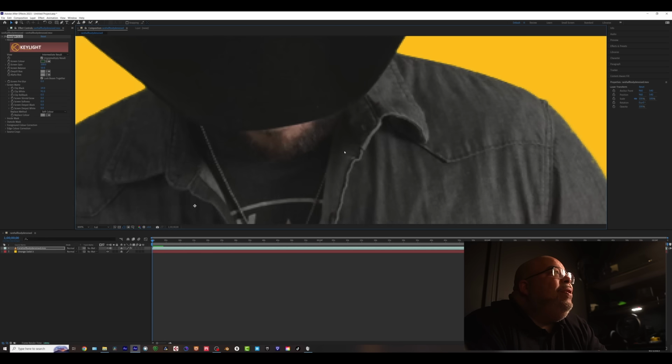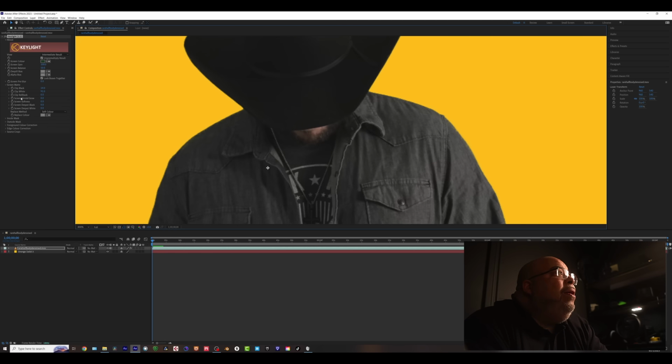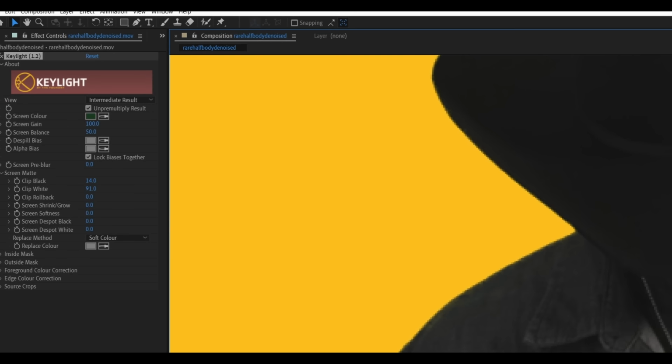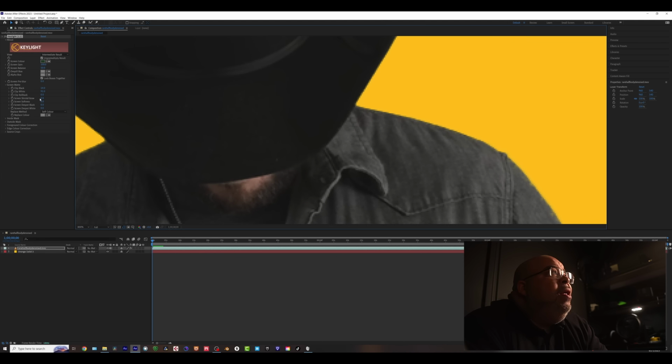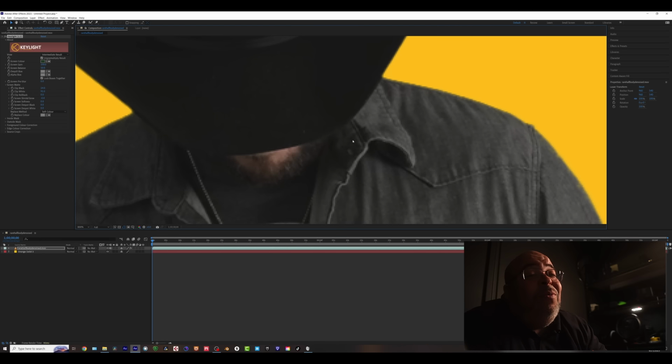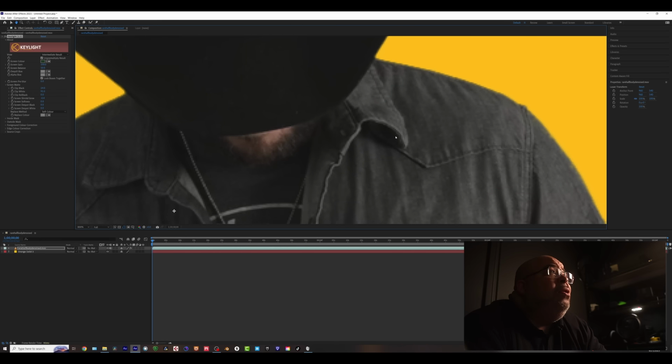All right. Okay, so then what else do we have? We've got the screen shrink grow. All right, grow. The screen shrink, okay? This is basically, let's say, now you see the edges here, you can expand it. See, you expand it, start bringing the green back. But I just bring it down a little bit, not much. Especially when you get a good key, you don't have to do it as harshly.